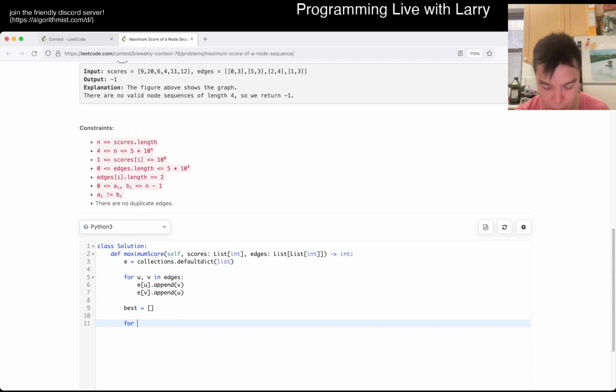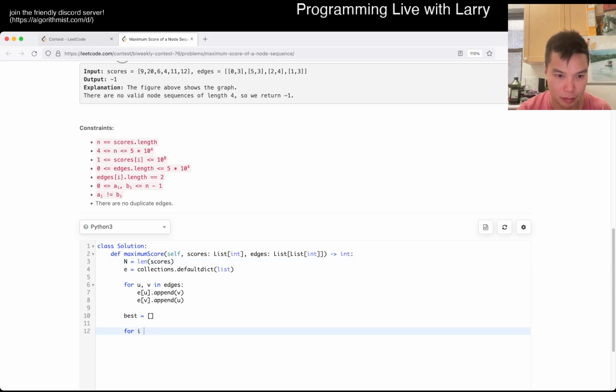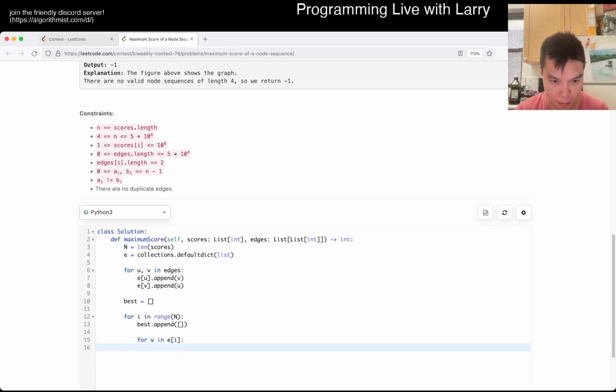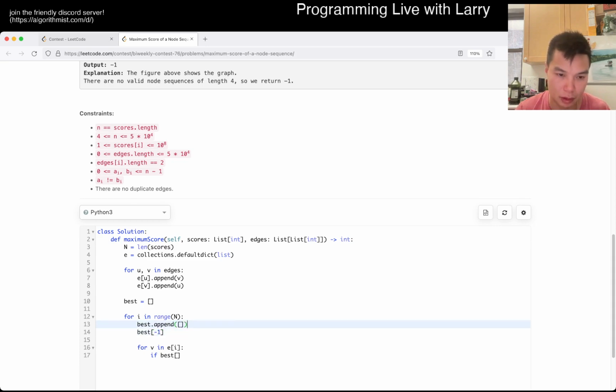Come on, focus. Actually, what I want is a pen.